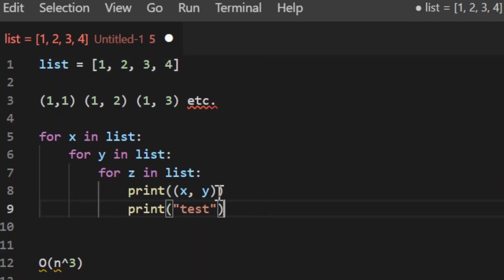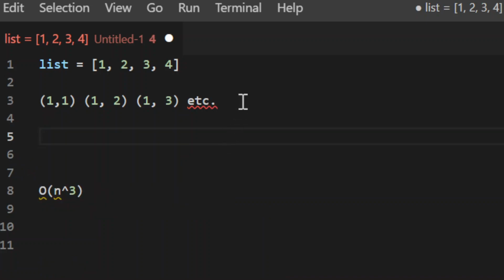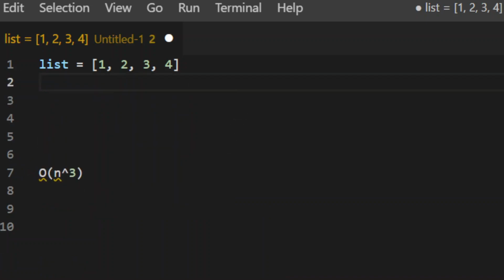Now, what about going down? Let's say our problem now is that we just want to cut the length of the list in half until there's only one element left.